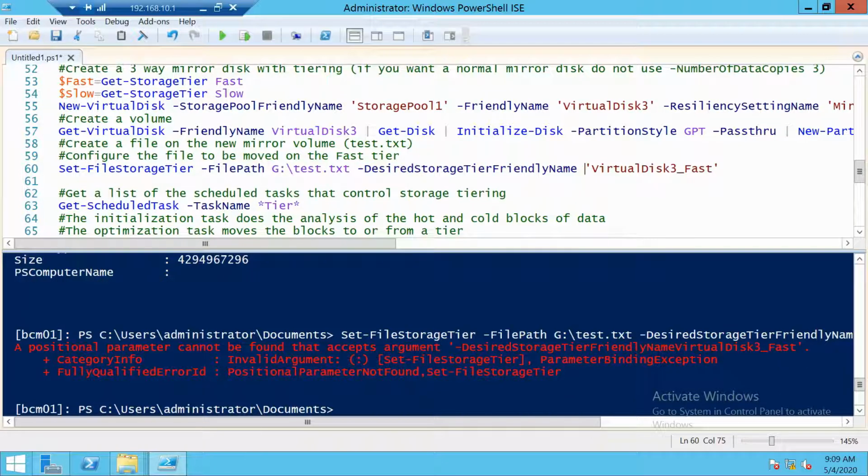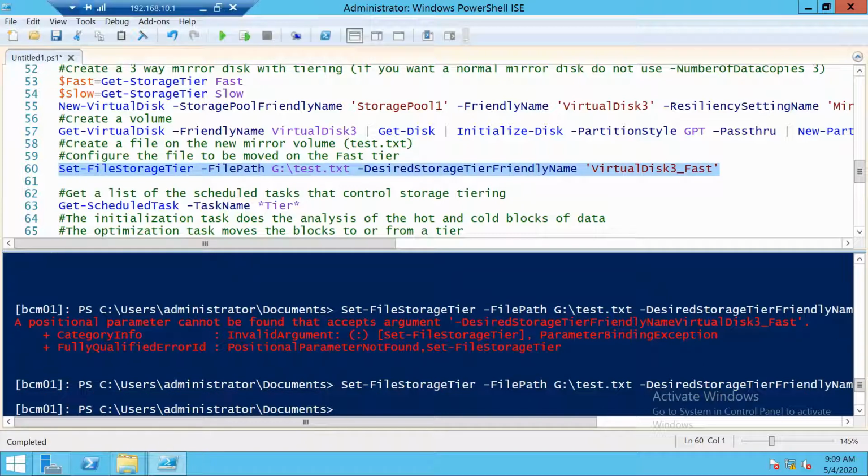We are going to pin our test file to the fast tier. Here we go. But just because we did this, nothing will happen in this moment.